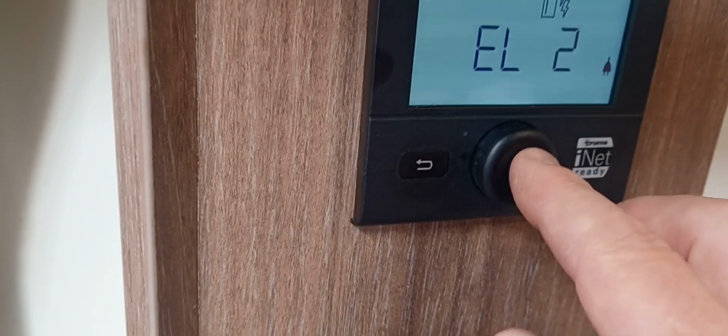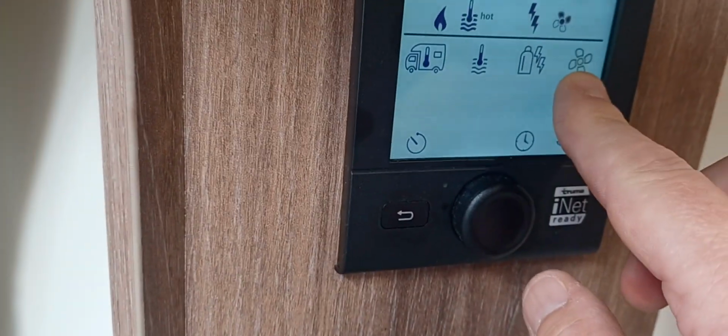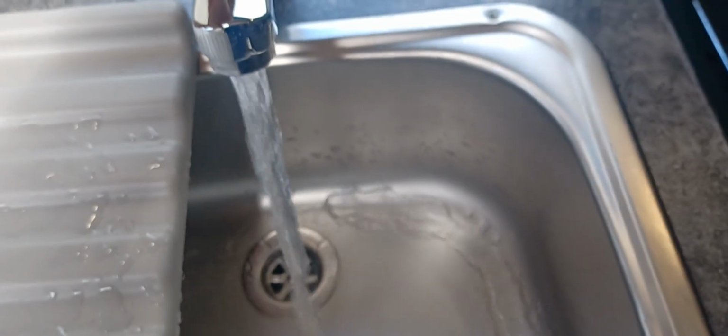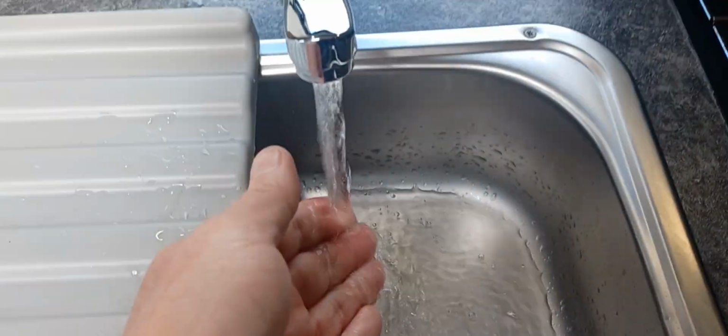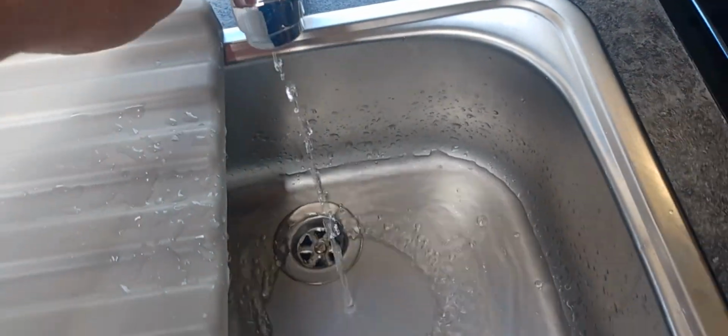So let's go back to electricity 2. That's fine. Turn the increment again. We've got the flashing fan here. Press the button. So that's fan on eco or high, just to blow the hot air through the caravan. So that's nice and straightforward how to get the hot water and the heating working. Plenty of water pressure at the tap. There we go, lovely warm water coming through there, so that's all working fine.